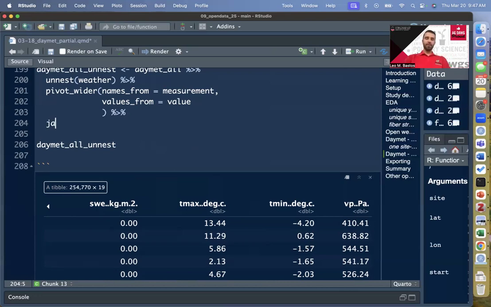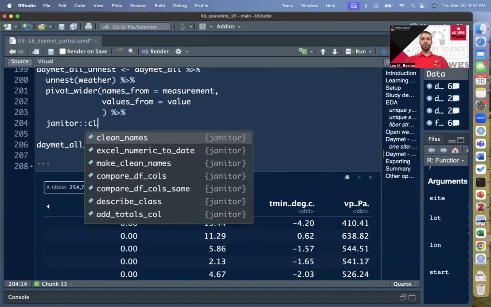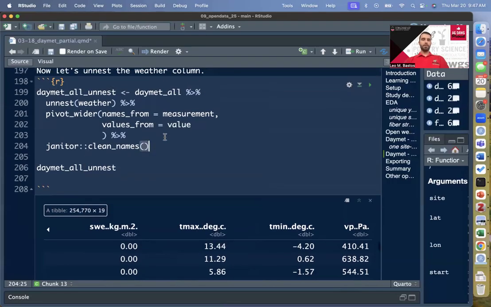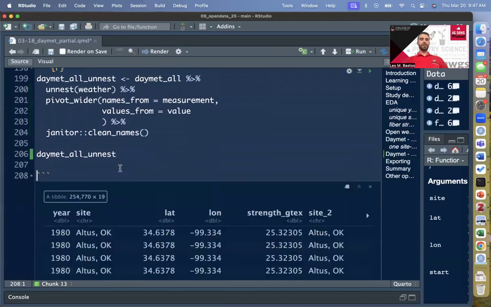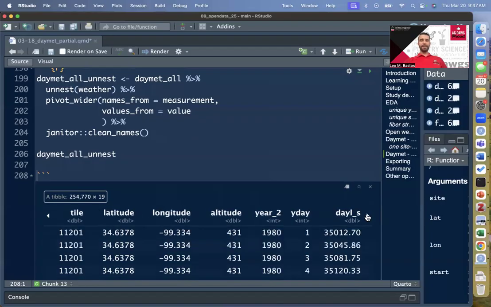If we did not, we could just call janitor::clean_names, just to make sure that we have access to that function. If you run that and now print it, we still have about 254,000 rows, and the names of the columns have just been cleaned a little bit.